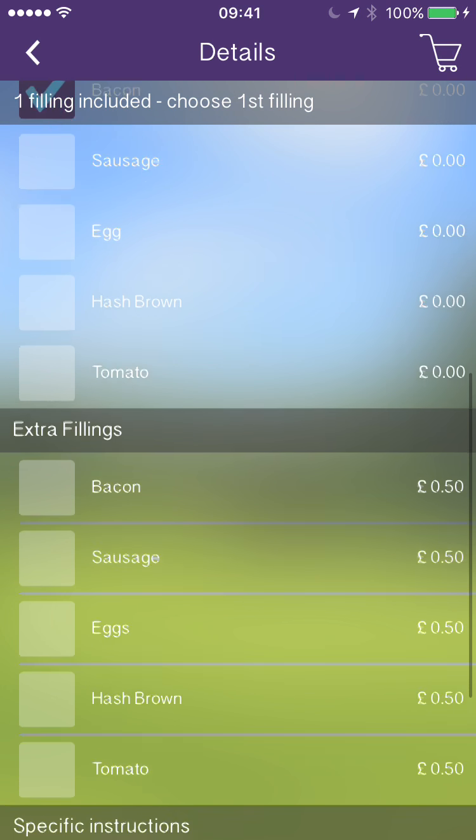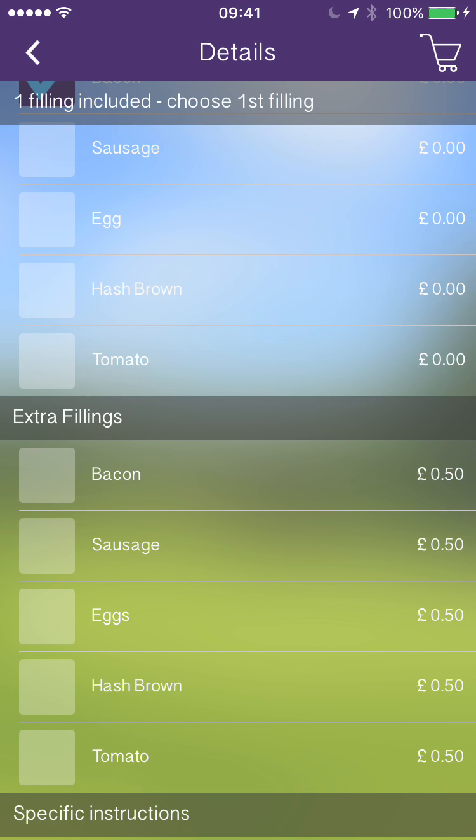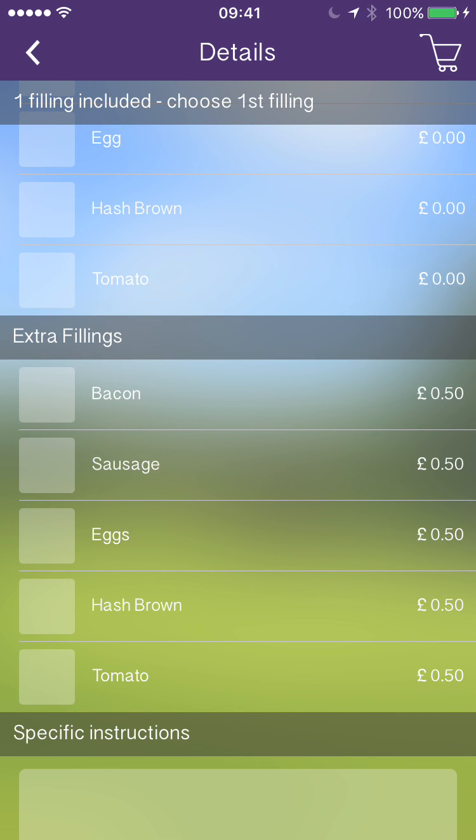This is where it works really well. We can then customize our order. Every good bacon sandwich needs an egg to go with it. This lists the upsell price, so we can see it's going to be an extra 50p for that, but that's fine. If we're really feeling hungry, we can increase that to 2 eggs. And all the changes and additions are made so that when we come to the checkout, that's correct.